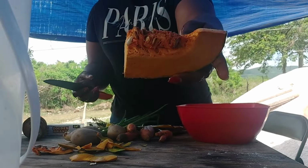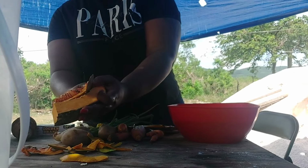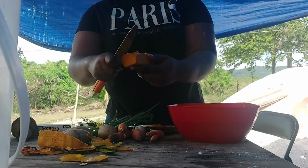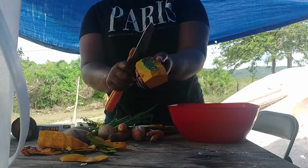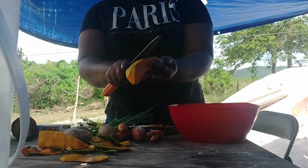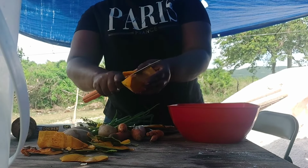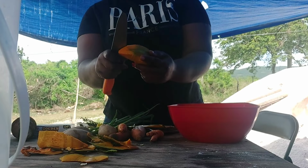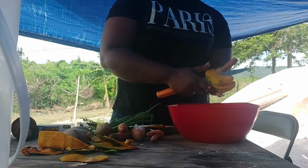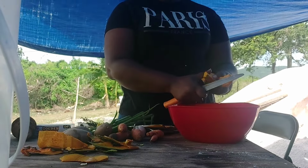Lots of pumpkin seed guys, look there. Lots of pumpkin seed to plant. And this is a good pumpkin. As I say, I'm just using what is in the kitchen because guess what? Never going to market today. So this is what I found and this is what I'm using. Not a lot of food, but still can run a boat or a ship, anything you want to call it.